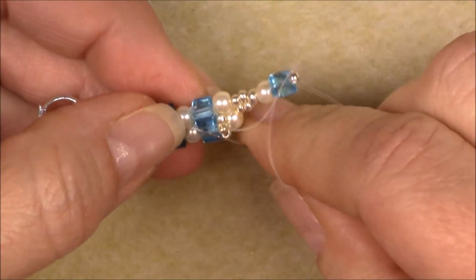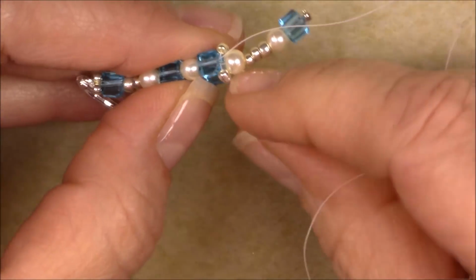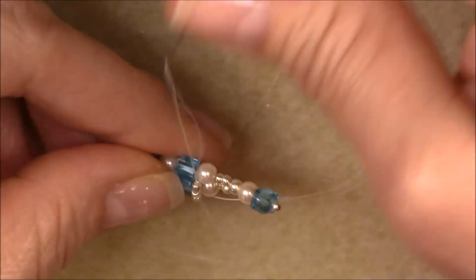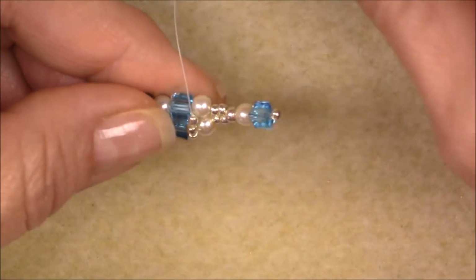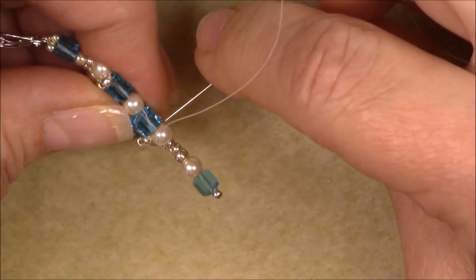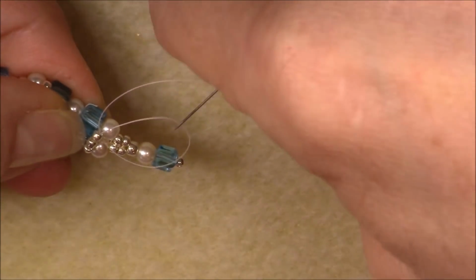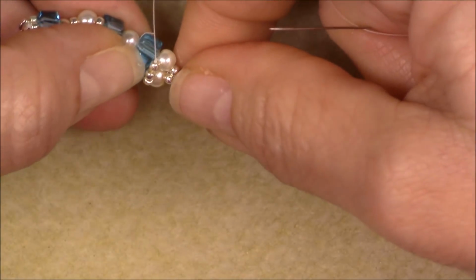Let me straighten out these 11-0 seed beads. They look crappy, haha. Somebody laughed last time I said that. But they do, they look crappy, I'm sorry. Oh. Okay, let's fix those up. So I'm just going to go through them again, actually. I get them looking halfway decent. And then I will grab a knot on this side of the thread too. Here. That straightened those up pretty good.